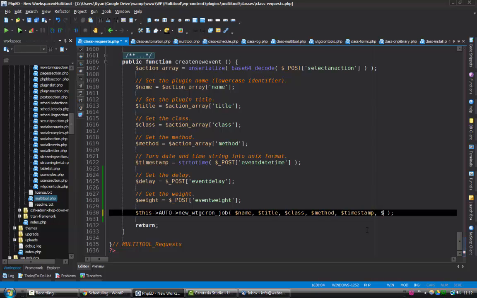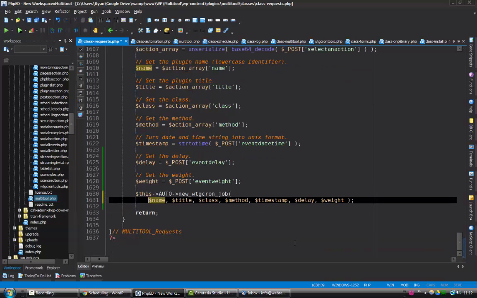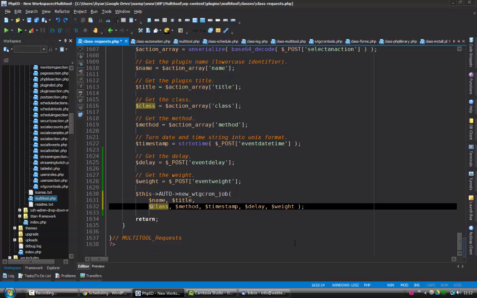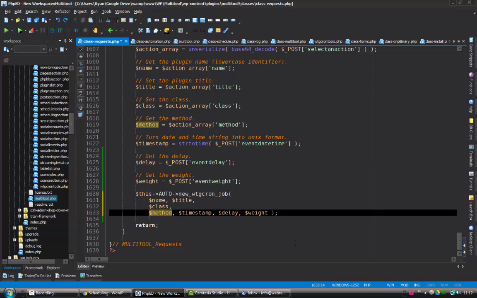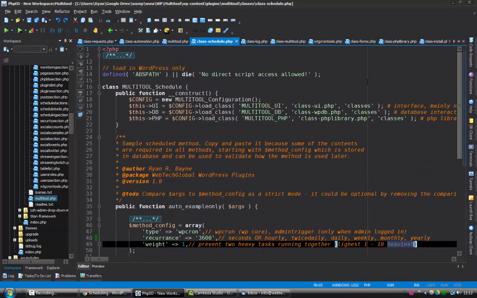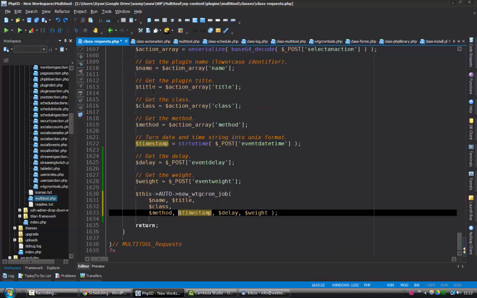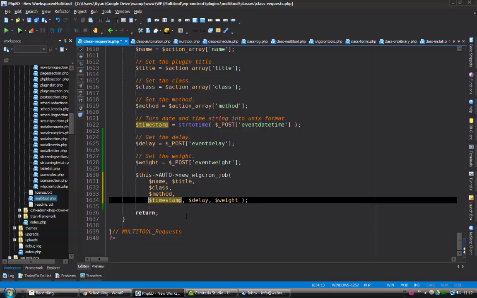I shouldn't need to add too many more parameters. There you go. So we have the name, that's the lowercase name of the plugin. That can be used in things like IDs and input names, etc. The title is the human readable value, and the class is normally the plugin name, an underscore, and then schedule. So much like this. But it is my plan to allow this system to use any class that is designated.